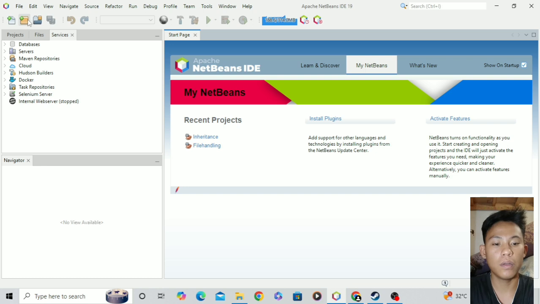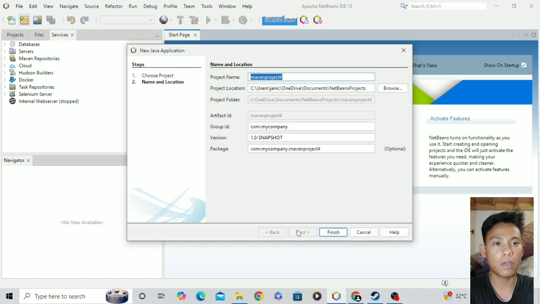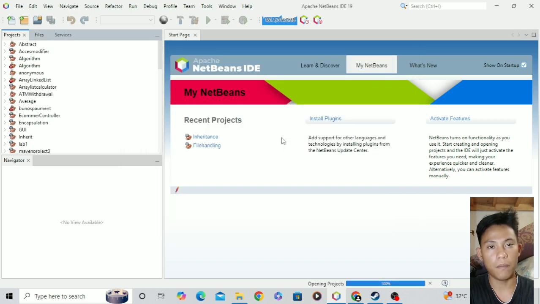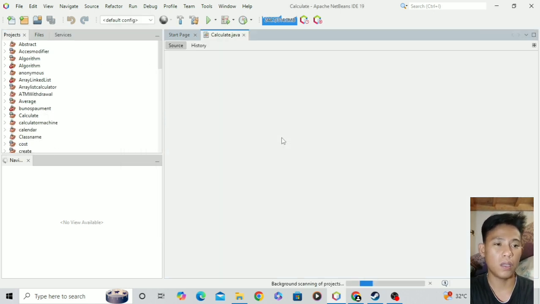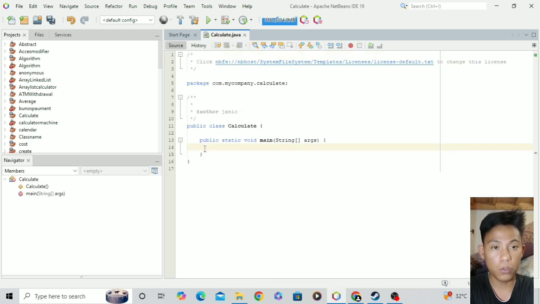Here we are going to create the main method, calculate. Let's come up with a function or a solution that we may use in order to solve the problem.